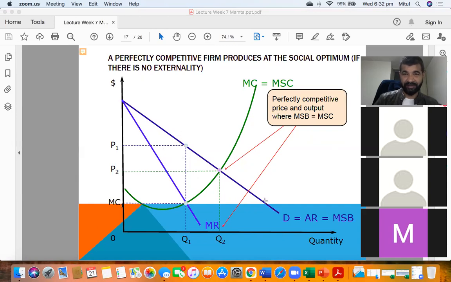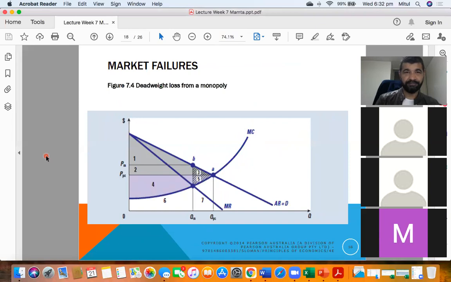So this is your demand curve. This green line is the supply curve. The marginal cost curve will become the supply curve. Supply and demand, and this is the quantity they produce. How much do they produce? They will produce where the marginal revenue and marginal cost curves intersect. This one. Yeah, deadweight loss from the market.